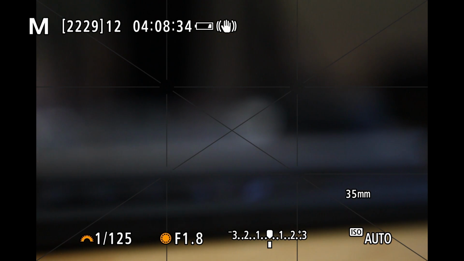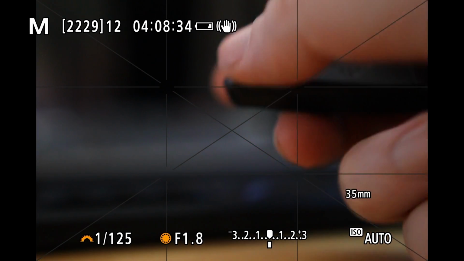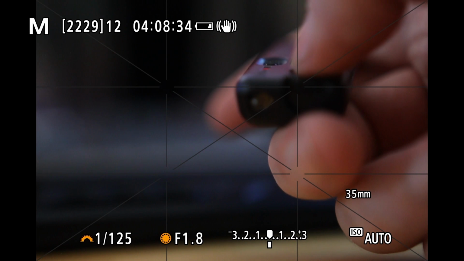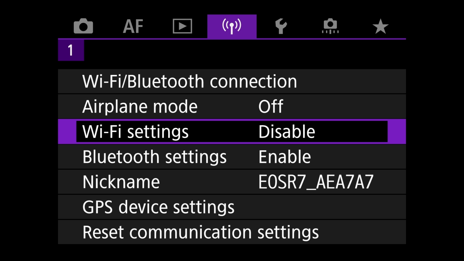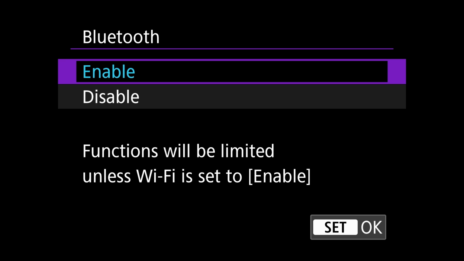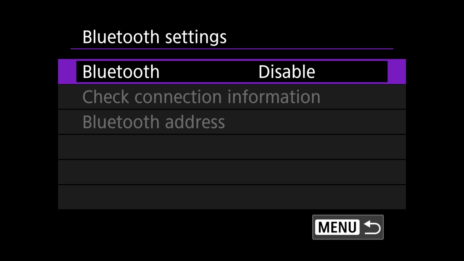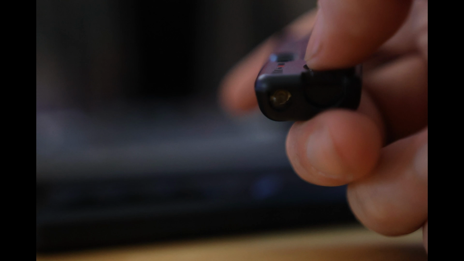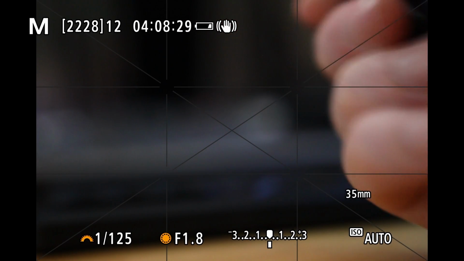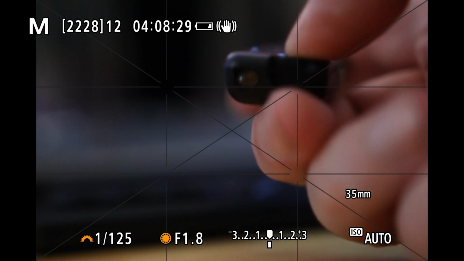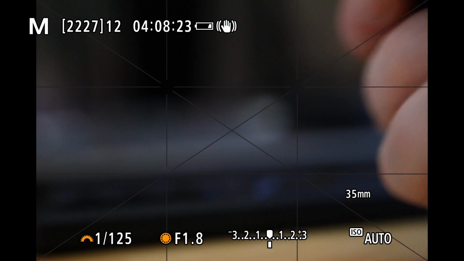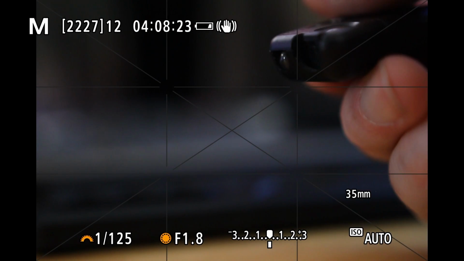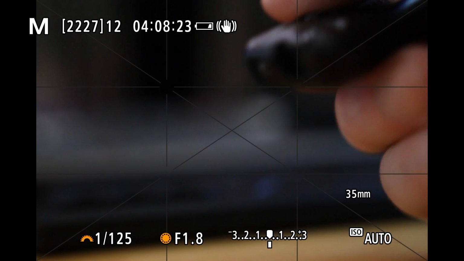Out of the menu. And what happens now is that if I press the shutter button on the infrared remote, nothing happens. If I go and disable Bluetooth, menu, you can see now I'm getting images again. Let's try this again. Yeah, so now it's taking stills again. So basically, you can only use either the infrared remote or the Bluetooth remote, and you need to choose which one you want to use by disabling or enabling Bluetooth, or you can also turn the airplane mode on.